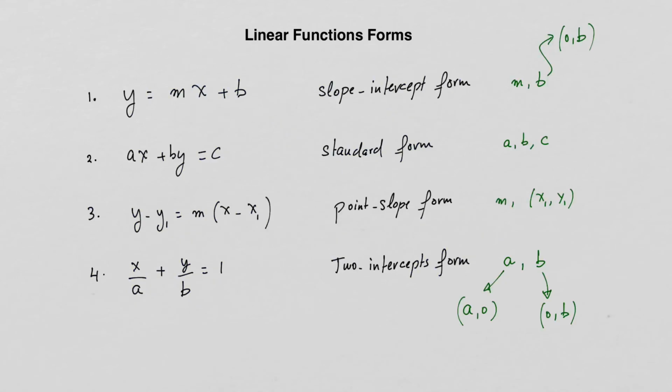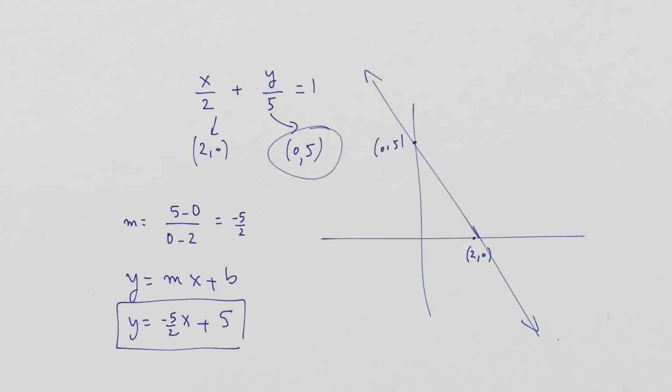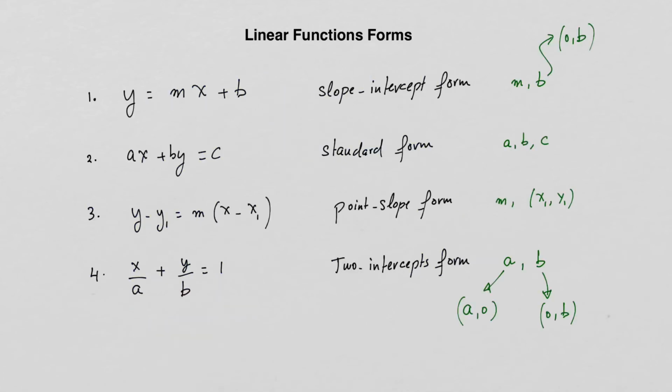Fast. I went so fast from here to here. And I don't have to waste my time doing what I was doing earlier. Cross multiply, move this here, multiply by 5, write in this form. You could very quickly graph it. You can easily find the slope. Notice that the slope is negative because the line is facing this way. Slope is always negative this way. And if the line is facing this way, the slope is always positive. So if you end up with 5/2, you know you're wrong, okay? And the y-intercept is right there. Just copy it. It's the b. This b is exactly that b, okay?